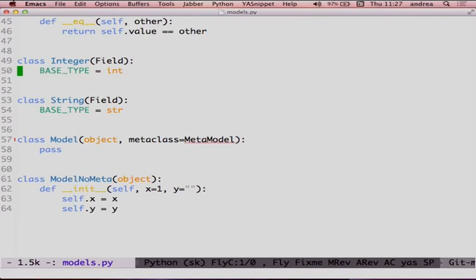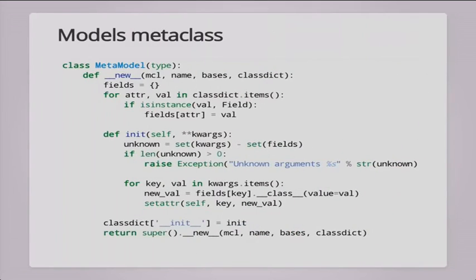So let's go back now to the model, the model's metaclass. This is the actual solution for all this, which fits in the slide, so it must not be that difficult. It is the solution for the original problem. The way it's done is that I subclass type, as I've done before in the previous example, and then I override the underscore new method, which is used during the construction of the class itself, instead of the initialization of the object, like init. And then I get four arguments here. I get the class, I get the name, I get the list of base classes, and I have this important class dict, which is all the attributes and methods of the class, basically, which we can modify.